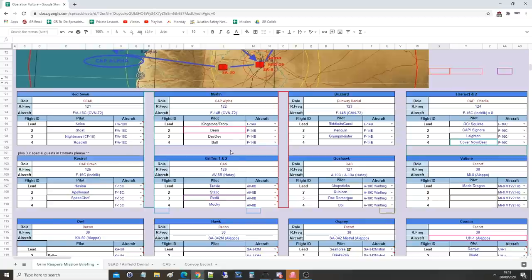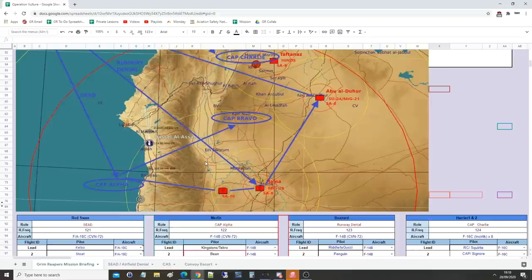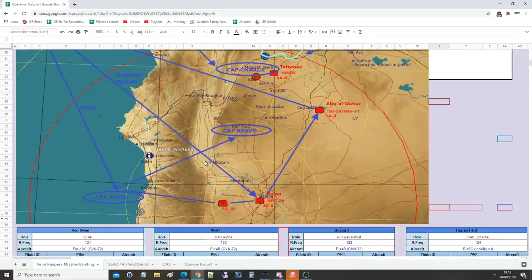Mm-hmm. That's fine. Oh, yes, they are waiting. Runway denial are waiting on you to clear that SA-10, aren't they? So runway denial, you guys want to hold off until the... I mean, take off, but don't actually do your run until the SEAD have done their job, because you're just going to get nailed by the SA-10. Yeah, we can hang around the coast, or by Bessel South.